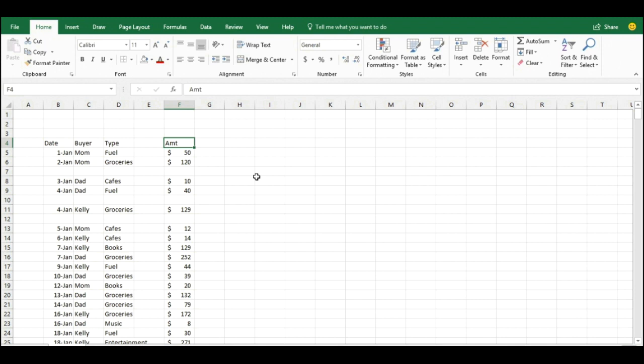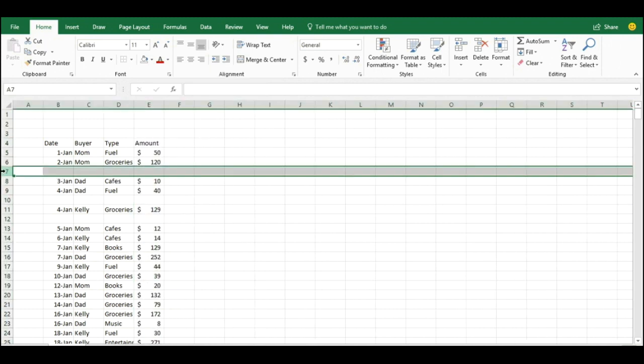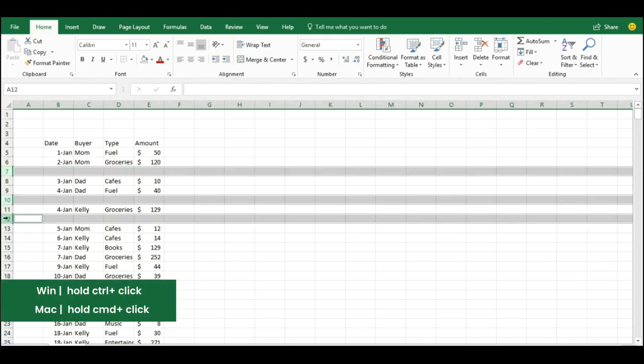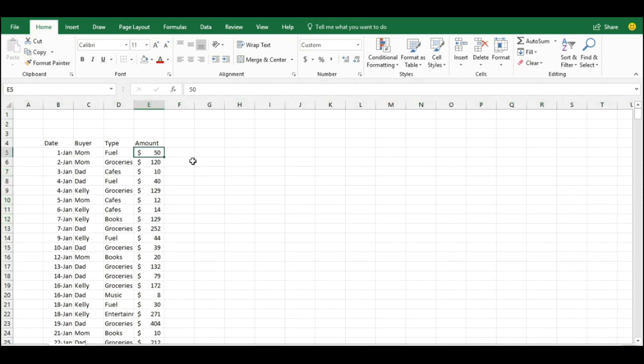This one here, it looks like it is amount, so we might as well just spell it out and rename it amount. And we also have a blank column here and some blank rows. This can be a challenge for pivot tables because pivot tables really need to know exactly where your data starts and ends without any funny blanks in between. So, I'm going to click this column, right-click delete, and then I'm going to click this row. Hold down the Control key, and then select those blank rows. Right-click delete again. And now we've got a pretty good looking data set that's ready for pivot table here.